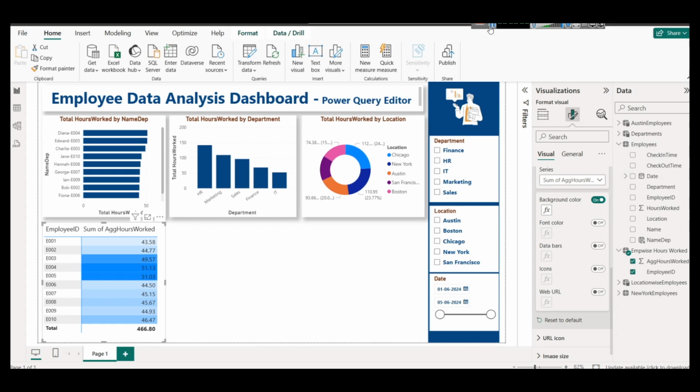We can do one more thing. If I want to just change the font color, this will only change the font color for us, light color font and dark color font. We can also enable data bars. These data bars will appear like this, and when you arrange them, you will be able to see them in an arranged order.